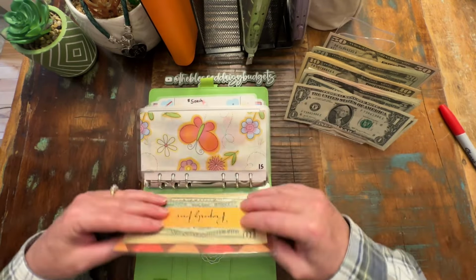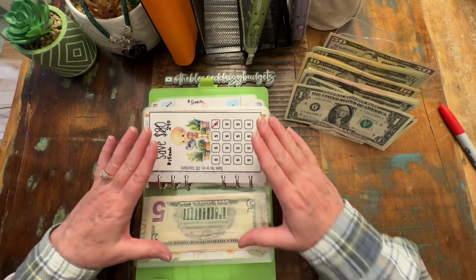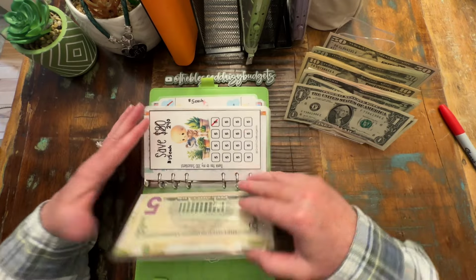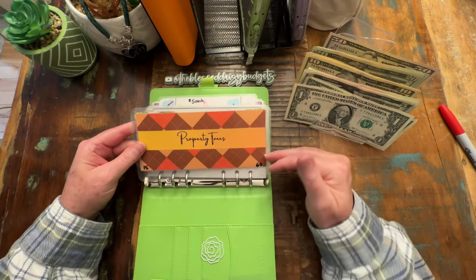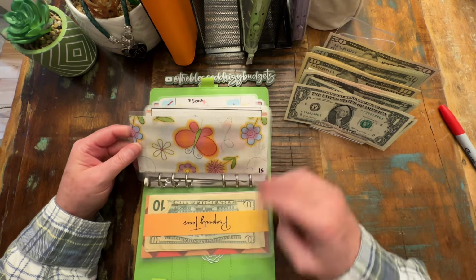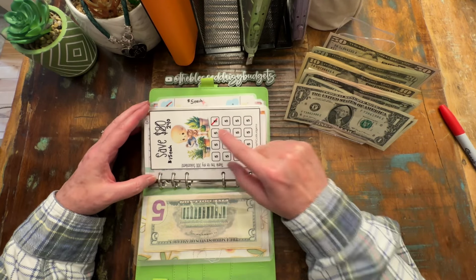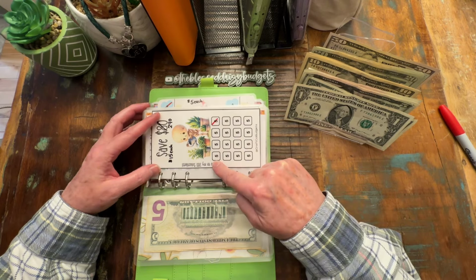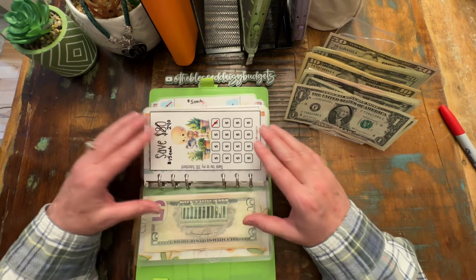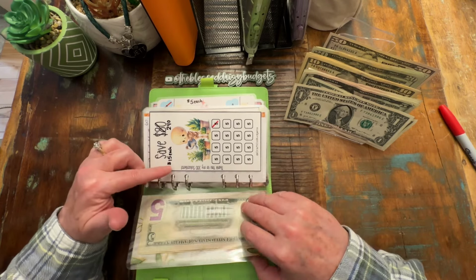Okay, and then we are also going to be stuffing an additional $15. Now here's what I'm going to do. Not everything in here is going to have this happen, but for property taxes, in order to have 1 month, we need $240. So we are going to be stuffing an additional $15 every week. And this is going to represent 1 month, 2, 3, 4 months. So at the end of 4 months, I should have enough to fund 1 month ahead on property taxes.